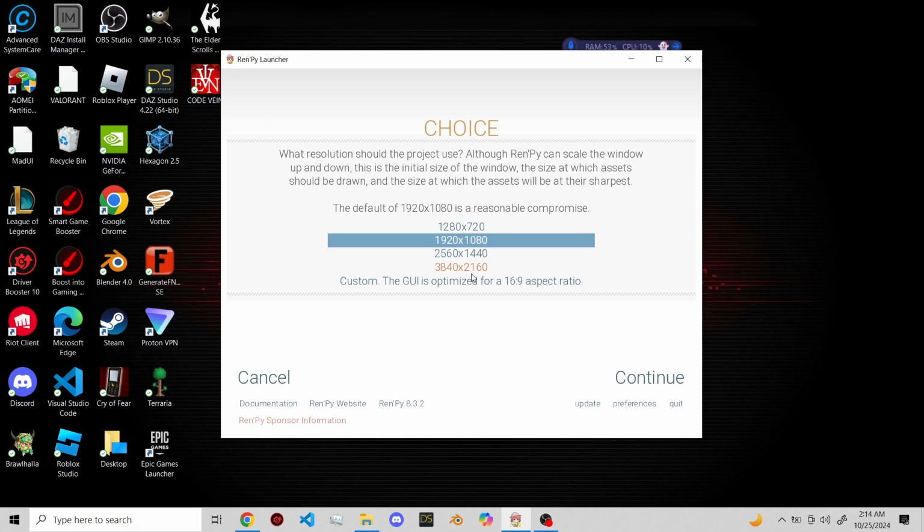And if you're not making something in 4K, then 9 times out of 10, 1920 by 1080 is generally pretty good. Now, this as well you can change at any time, so don't overthink it. But if you do know what you're doing already, then now you can select it.